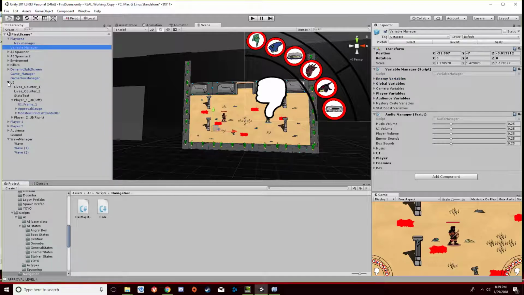I think me and the other two programmers that worked on this project made a lot of really great tools for the designers to use. I think that they are very modular in the fact that they could be taken out of this game and basically put into another game without very much hardship.